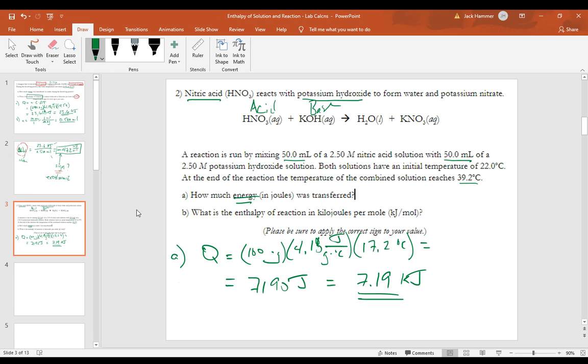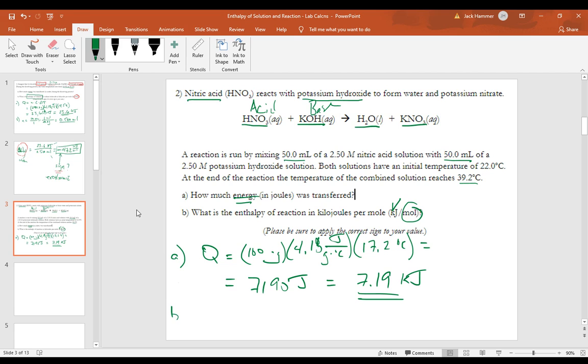Now, let's talk about figuring out the enthalpy of reaction. It's going to be in kilojoules per mole. So we've got the kilojoules part, right? But now we have to figure out how many moles of the substances actually reacted in this reaction. I'm going to put a little line under each reactant, and once we figure out the moles, we'll put the mole values underneath each substance here. And then that'll help us figure out how many moles of products we're going to make.